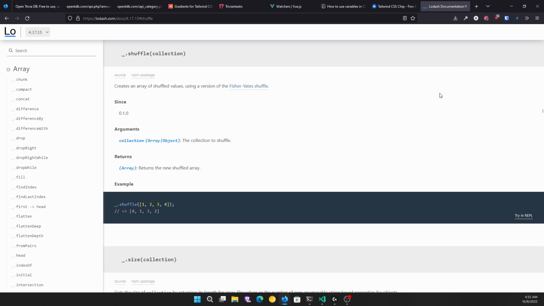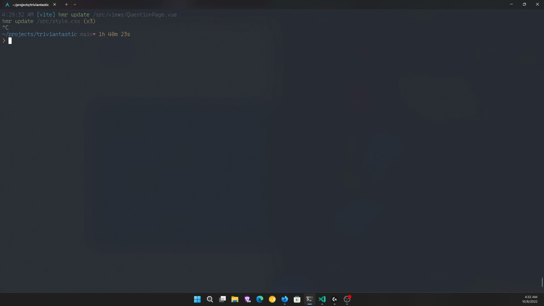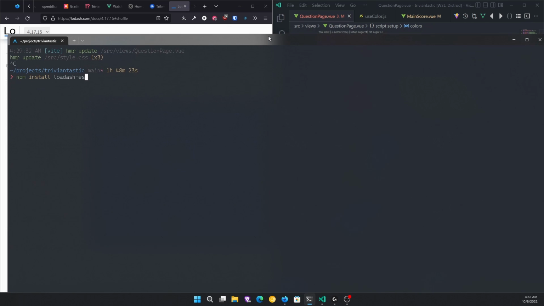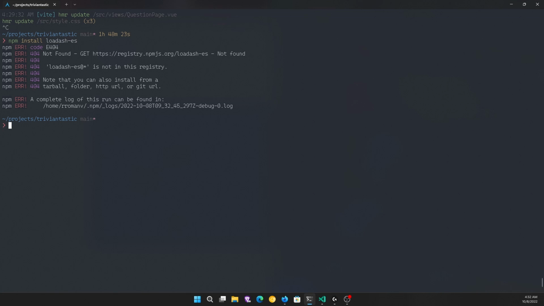So in order to handle it, let's open the console. We can do just npm install lodash-es. It's lodash, so we wrote lodash, yes. Install that.